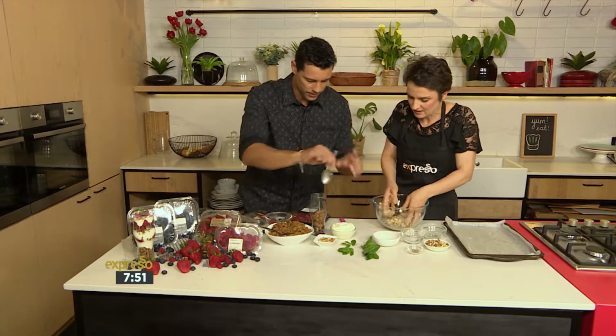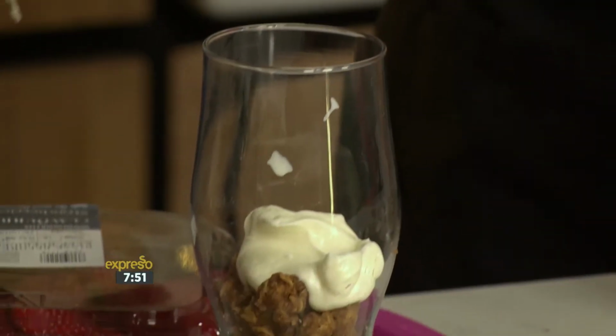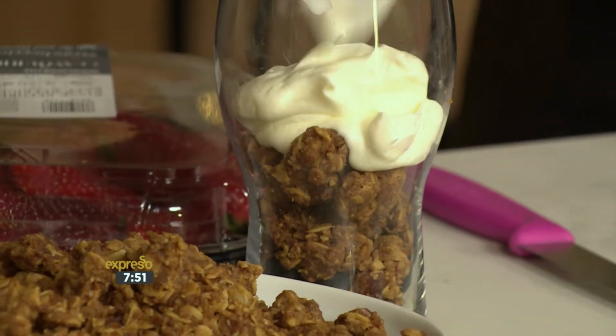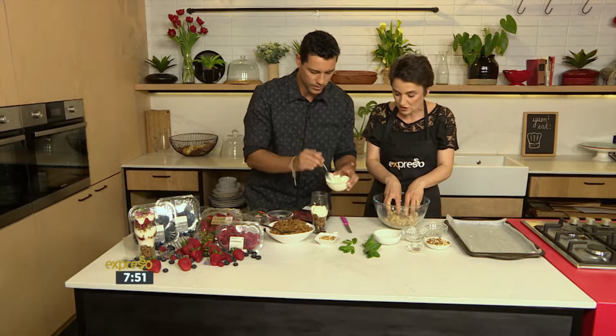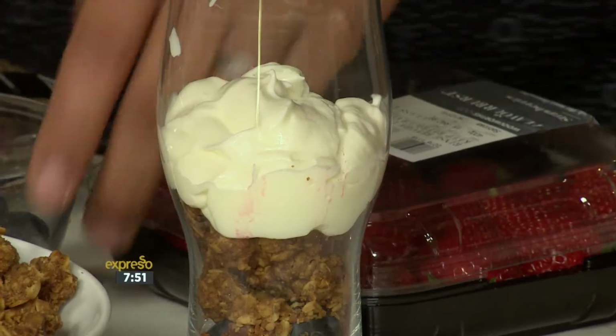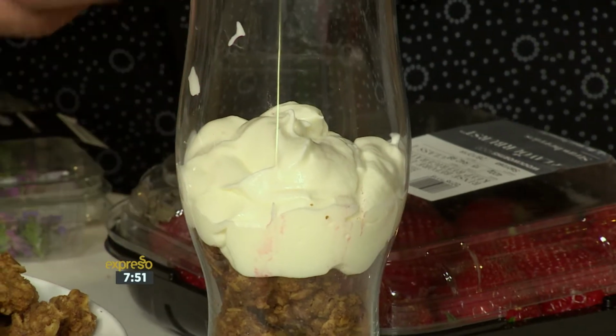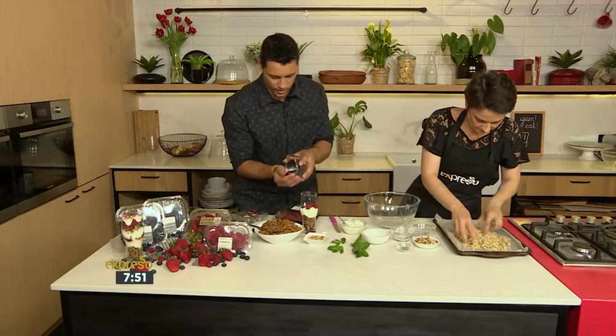Okay, can I use a spoon quickly? Yes, with pleasure. There you go, and just some plain yogurt. Yep. That goes in there. And rather unflavored yogurt. Yes. So that you know the sweetness in the dessert comes from the little bit of sugar in here and the berries, not a sweetened dessert yogurt that one often finds. Let's get some more of these in there. And look at that. Beautiful.